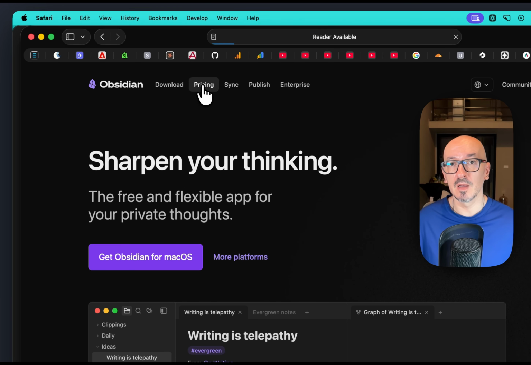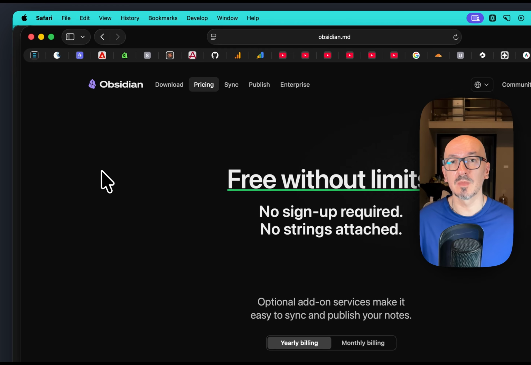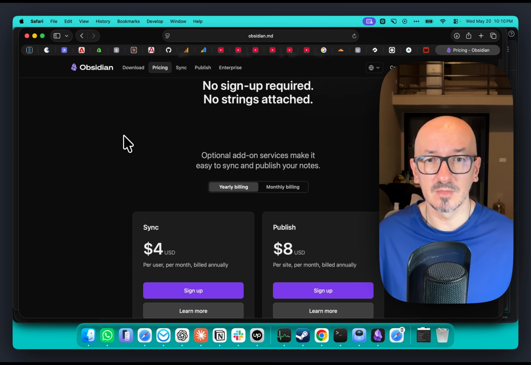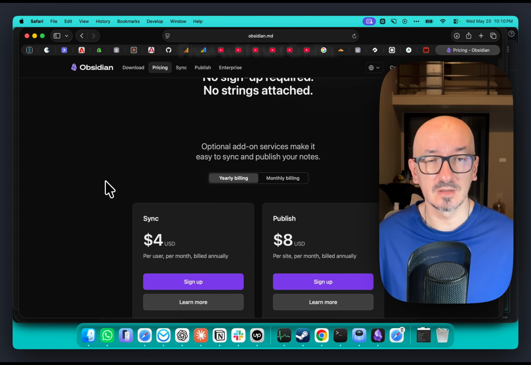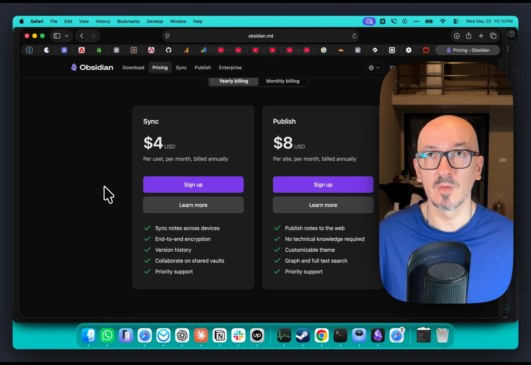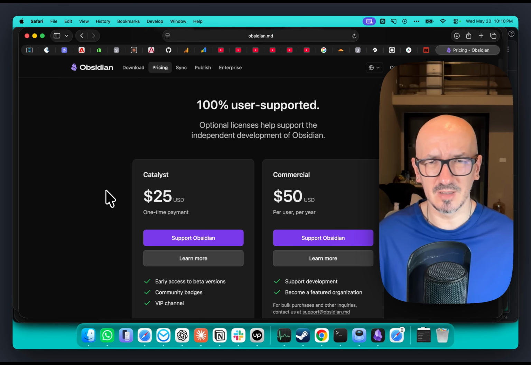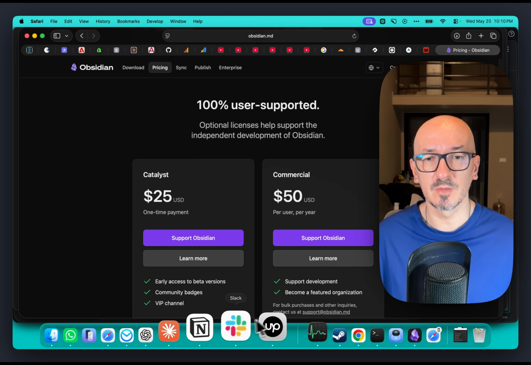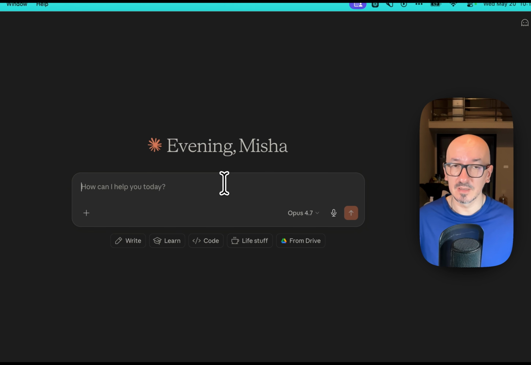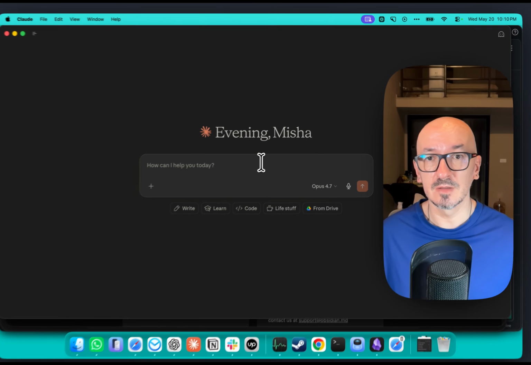By the way, everything that I'm explaining can be achieved on the free tier. It does have a paid tier, not costing a lot of money, and maybe I will explain how the paid tier is beneficial, but in a nutshell, you shouldn't worry about the paid version at all.